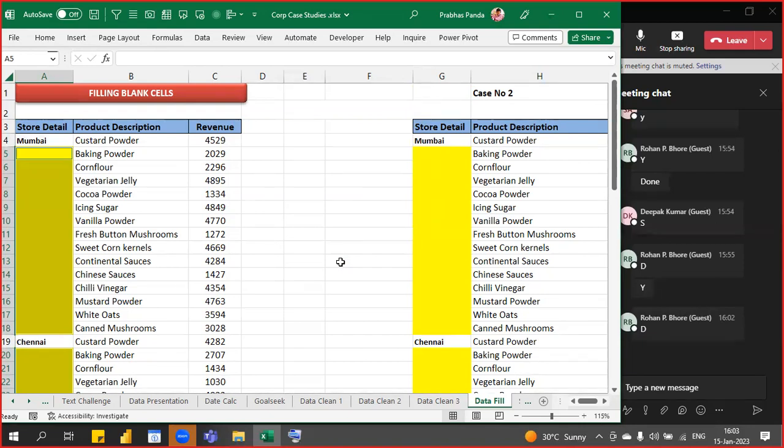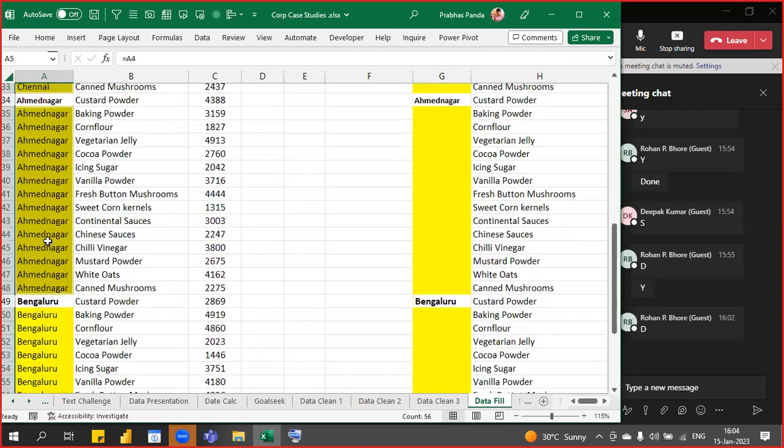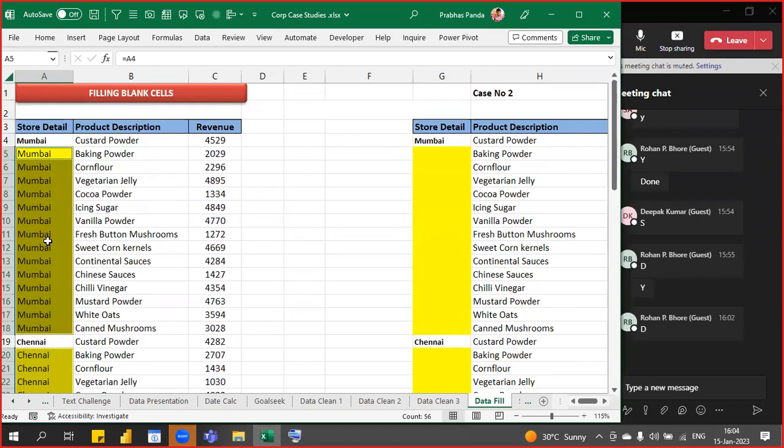Now, leave your mouse and touchpad, and type the equal to sign. It will start typing in the first blank cell of the range, and then just click the cell above. Above the equal to sign, whatever cell that is, Mumbai, click that cell and press Control Enter. When you press Control Enter, you will find that all the blank cells we had selected are replaced with the respective city names. This is a time-saving technique to make your data ready at any point of time. And you can do the filter, prepare the pivot, and do other interactions. It will be ready for your actions.